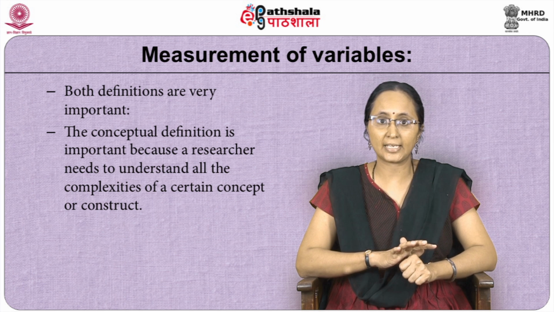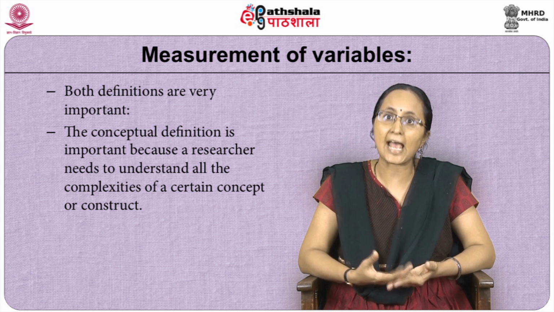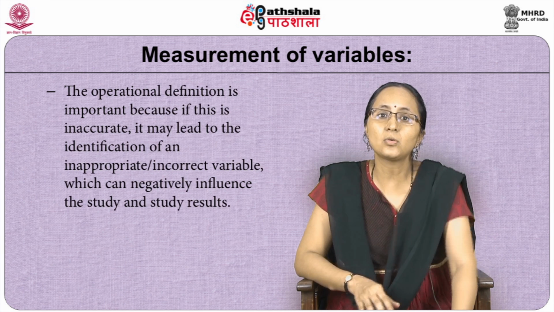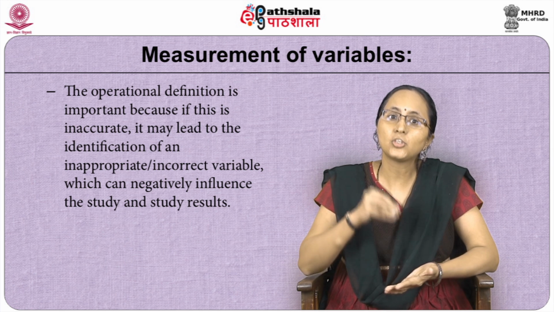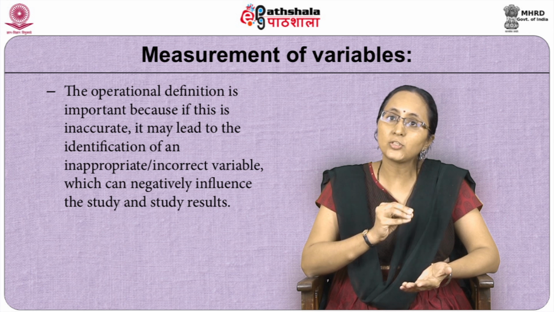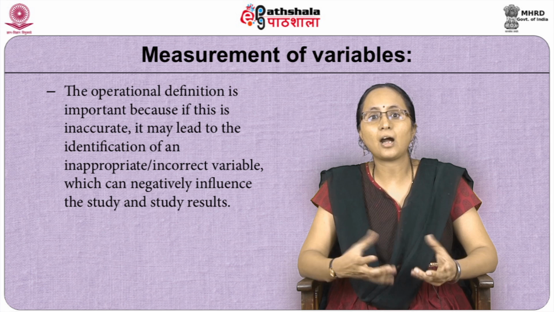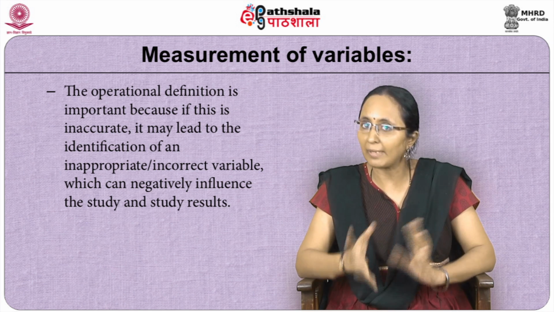So, you need to be very, very clear about both definitions, conceptual and operational. Conceptual definition is important because it helps you understand all the different complexities and aspects of the concept that you are looking at. Operational definition is important because it helps you identify your variable correctly. When you identify the variable inaccurately, you will get wrong results. You might not get what you are expecting. Your hypothesis might not work out.